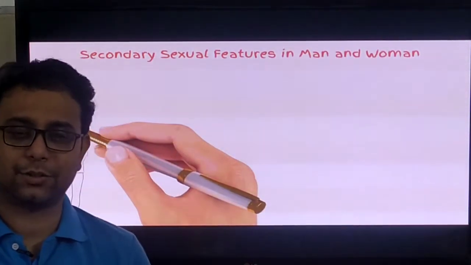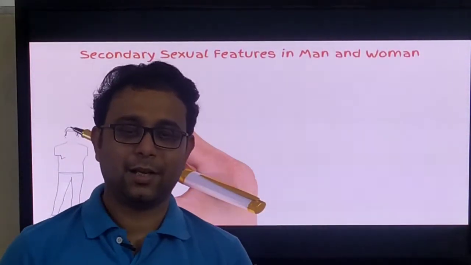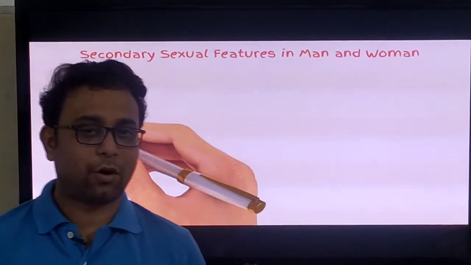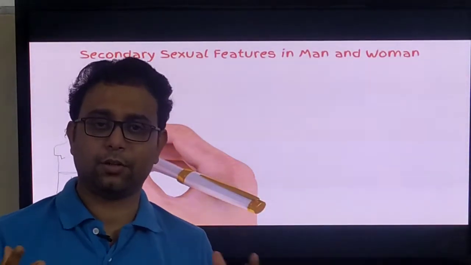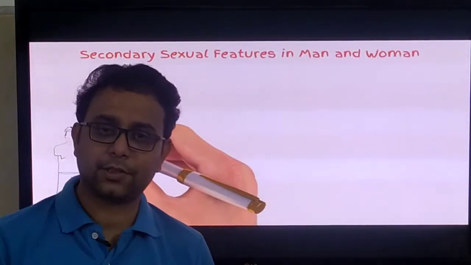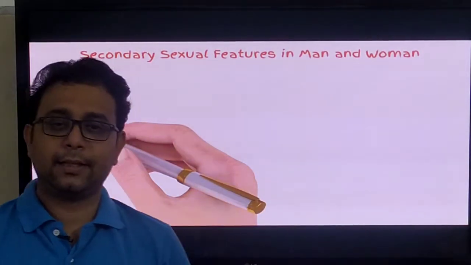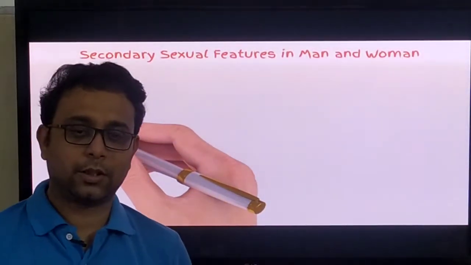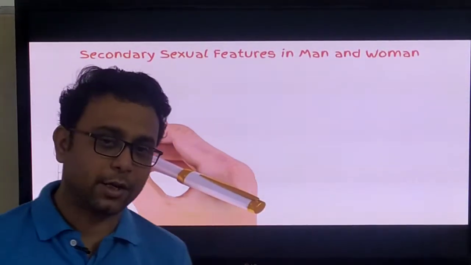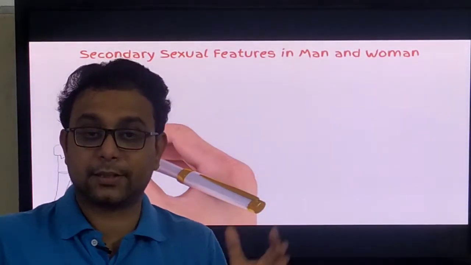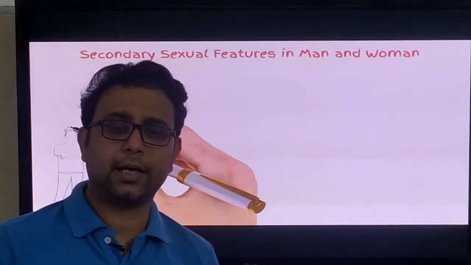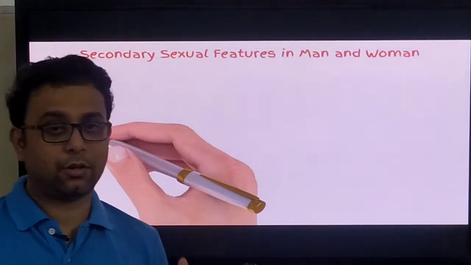So in our class today we discuss a very important chapter, that is human reproduction. Human reproduction is a very important chapter, not only for your school exam, but for your daily life. In this chapter we discuss the different organs of the male and the female, what their functions are, and what different organs are present in each system. Not only that, we also discuss how fertilization takes place.